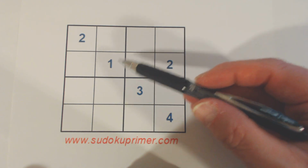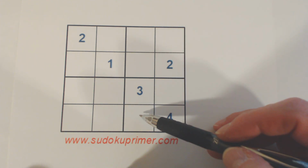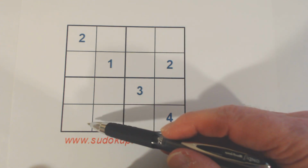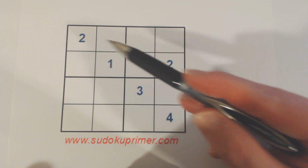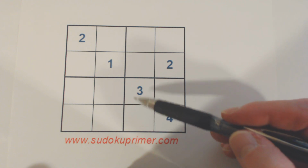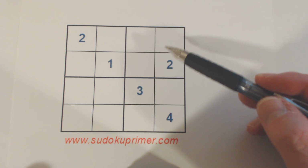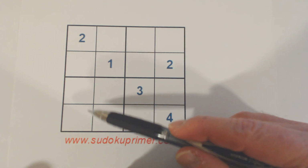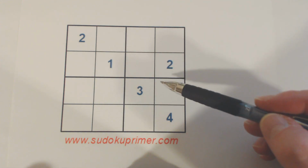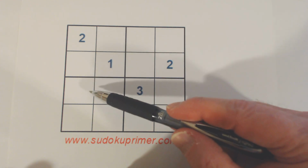Okay, we got a 1 here, so we can have a 1 here, or here, or here, or here, or here, or here. 2s, 2 can go here, here, or here. A 3 can go here, or here. It can go here, or here, or here. And 4, well, it can go here, here, here, here, here.